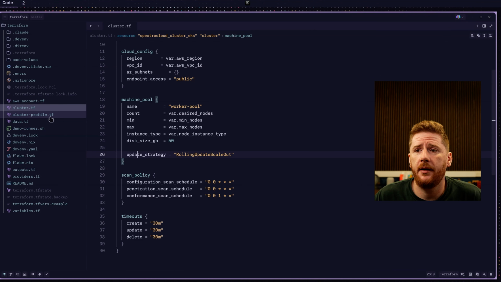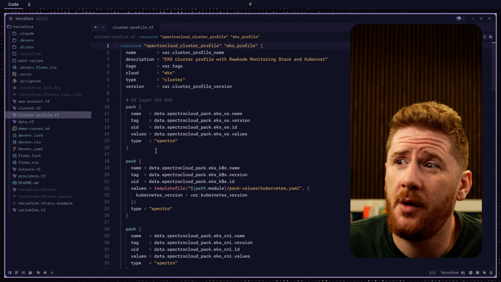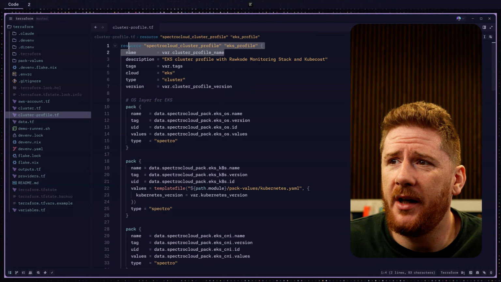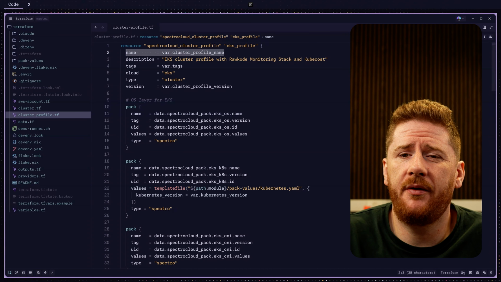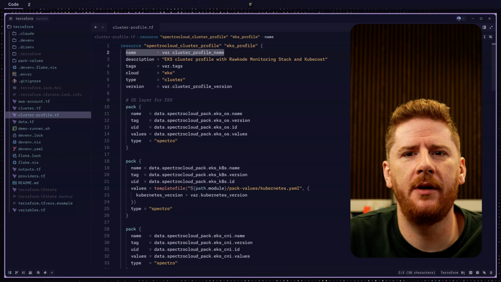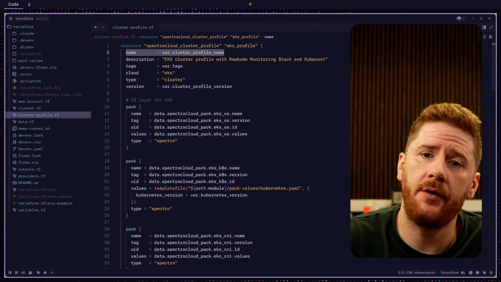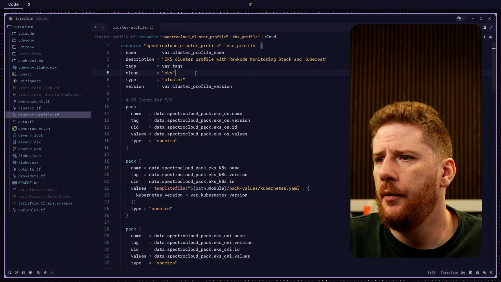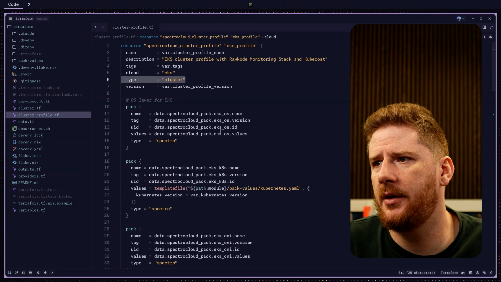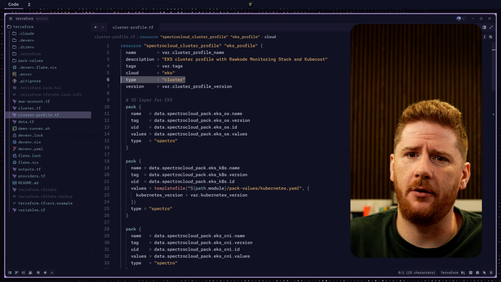So let's take a look at that cluster profile, like so. The cluster profile is where most of the magic happens. Then to put this together, we give it a name. Again, we're using Terraform variables for pretty much everything throughout this entire project. And don't worry about trying to squint at the code. I'll make sure all of this is available on a GitHub repository as well as the resources section below. We say that this is an EKS cloud or cluster, and the type is cluster, because of course with Palette we have the ability to do cluster profiles and add-on profiles.